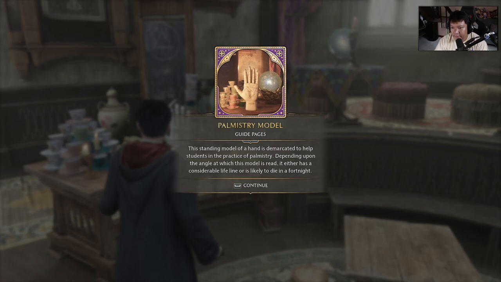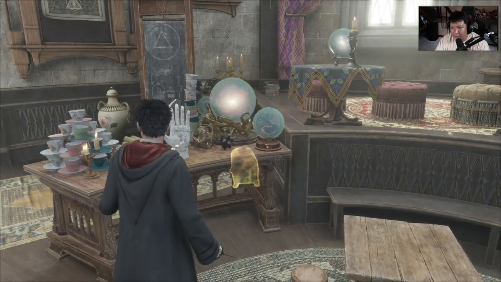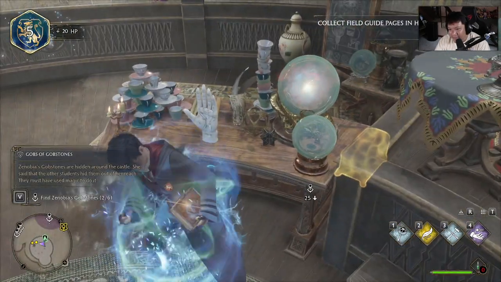Interesting. The standing model of a hand is the marker to help students in practice palmistry. Depending upon the angle at which the model is read, it either has a considerable lifetime or is likely to die young.